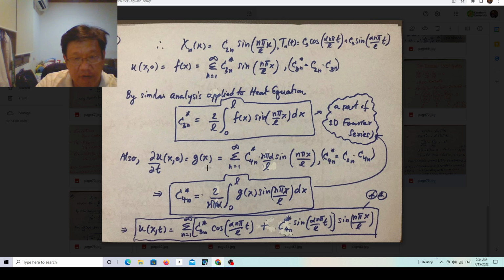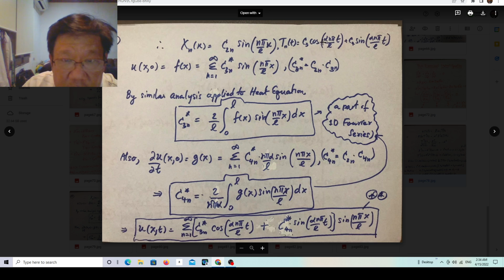When you find the first derivative, it is g of x also. Since this is a derivative over t, the difference will be the term in t here. But when you find the derivative over t and substitute t equal to 0, the remaining term will always be this sine value. Once you find the derivative, instead of the remaining sine term being c3, the remaining term will be c sub 4 here.